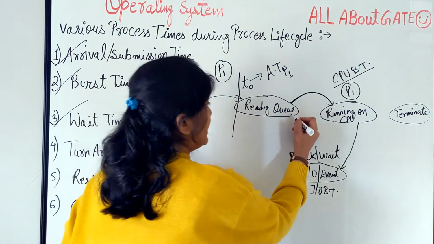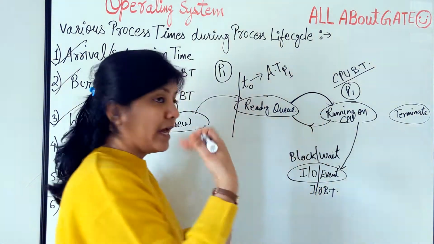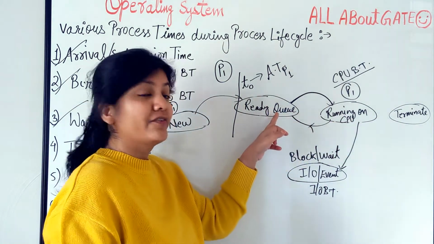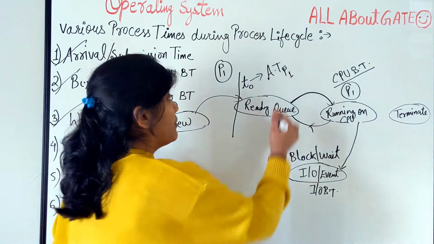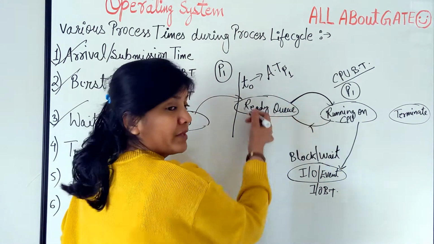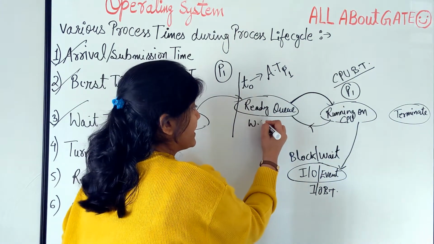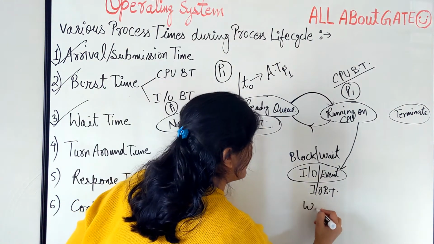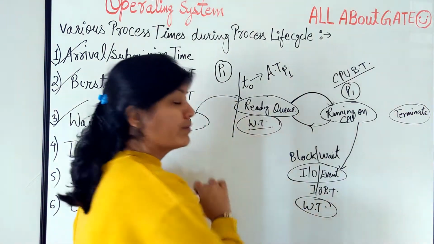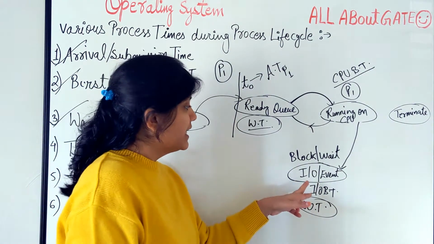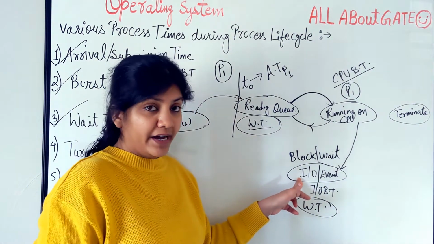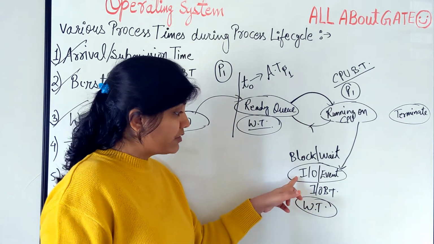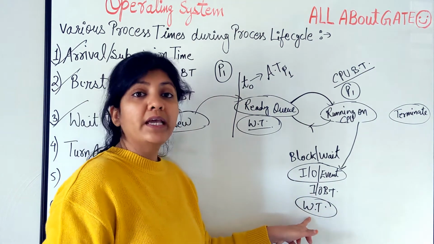Even if your time quantum is over or some high priority process comes, so you are given back into the ready queue, the amount of time your process is waiting here is counted as wait time. Here also it is wait time. So when you are accessing the device, it comes out as IO burst time, but when you are waiting for the IO device, that comes out to be wait time.